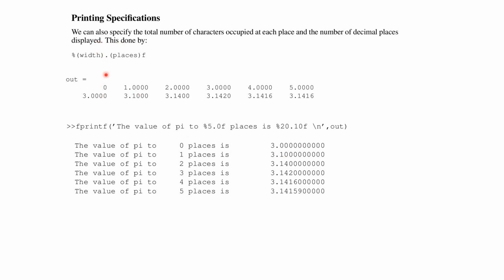When you do that, it'll come down here. So this is the first one it encounters, the value of pi to 0 places, that's this one over here. And we've told it 10 decimal places. So there's your 10 decimal places. New line, then it'll come down to this one. The value of pi to 1 place, that's where it hits here, is this one here, 3.1, and it'll show 10 decimal places. And don't forget, MATLAB has got pi accurate to many decimal places. So we tell it must print out 10 decimal places, then it'll print out further down the line.